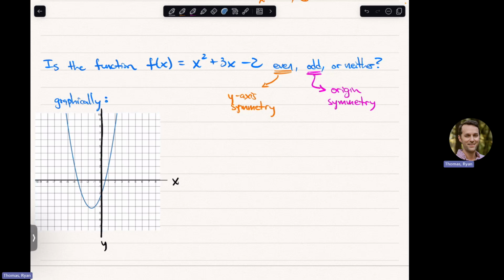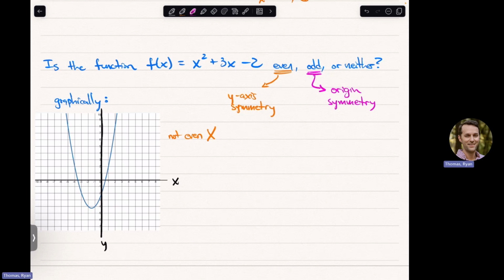Now, if we take that graph and reflect it over the y-axis, or mirror it across the y-axis, a point here is going to end up over here. This point here is going to end up over there, right? Everything gets flipped in the x-coordinate. So what that would look like is something like that, I'm not trying real hard to draw this perfectly, which is not the same as the graph that we started with, which tells me that it's not even. Again, just because that's different.